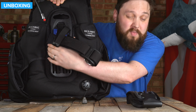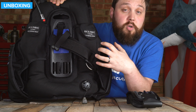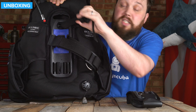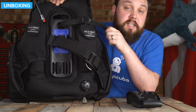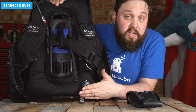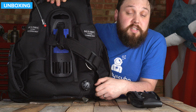You have the actual sort of back plate of it. It's cradled, so it's kind of concave. So it's going to hold onto the cylinder, stop it from twisting and turning, and hold it in position. Something else that's helping with that is this leash that goes up at the top. So that will just go around your tank valve, and then you just pull that nice and tight so it's strong and secure, holds onto your cylinder so that's not moving anywhere. And then down in your right hand kidney, you have your one-way kidney dump. So if you tug on that, or if you overpressurize the BCD, that's where it's going to vent from.